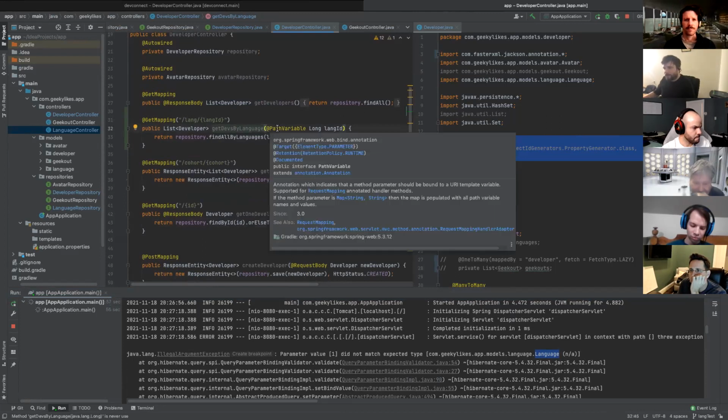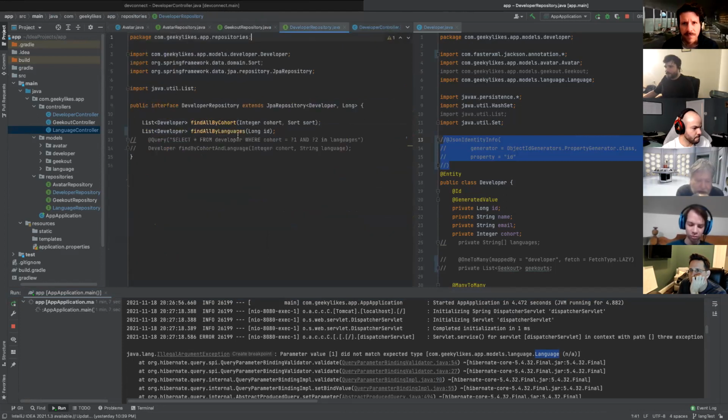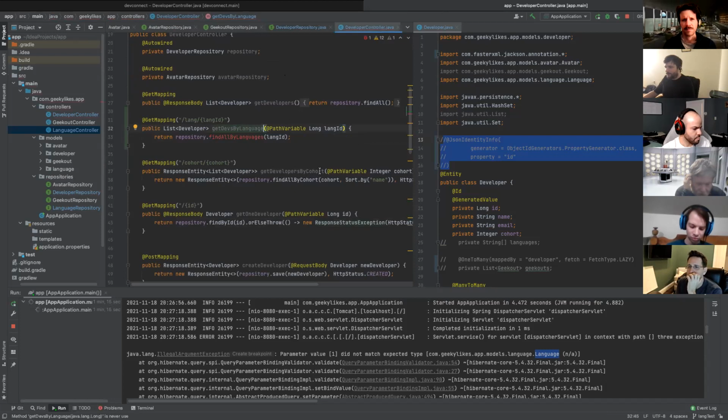What about languages ID? I think this is an underscore. I know what I want to do, and you're on the right page. There is one. I'm trying to remember it. It might be underscore. And you have to put the underscore in because that's what I did when I was checking. I think it is. Yeah, that does ring a bell.